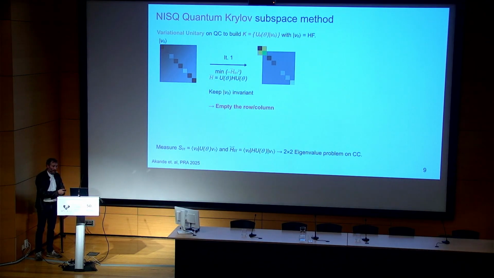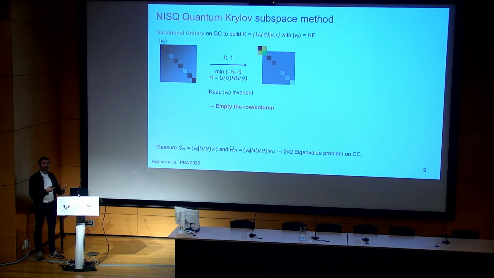What we have worked on is a more NISQ approach to quantum Krylov, to find a variational way to construct this Krylov subspace. And for that, the main point is to find the cost function. In variational quantum algorithms like VQE, generally what you want to minimize is the energy, because the variational principle says that the lowest eigenvalue has the lowest energy. So you just have to minimize the energy, and normally if the minimization process goes well, you end up with the ground state.